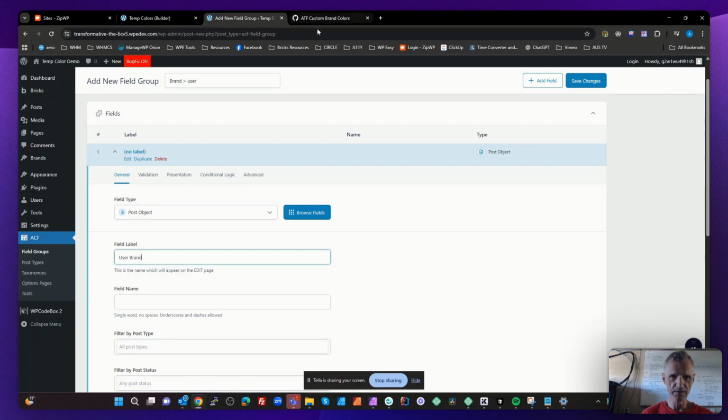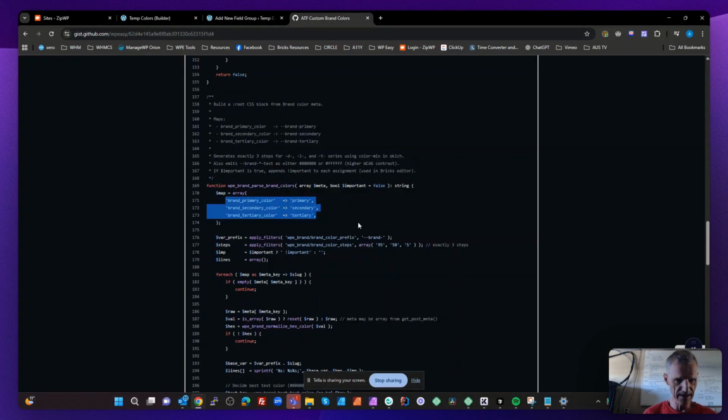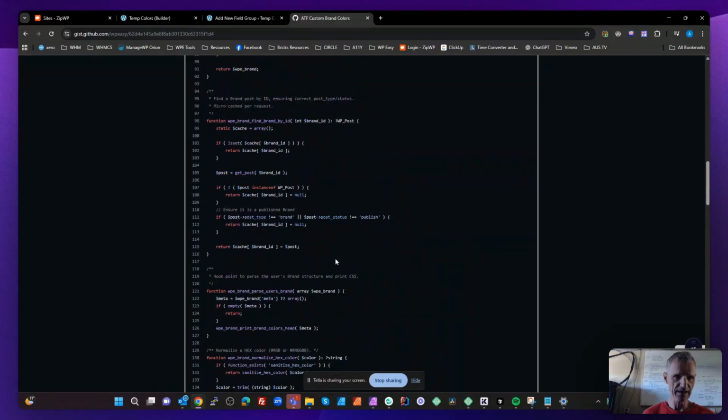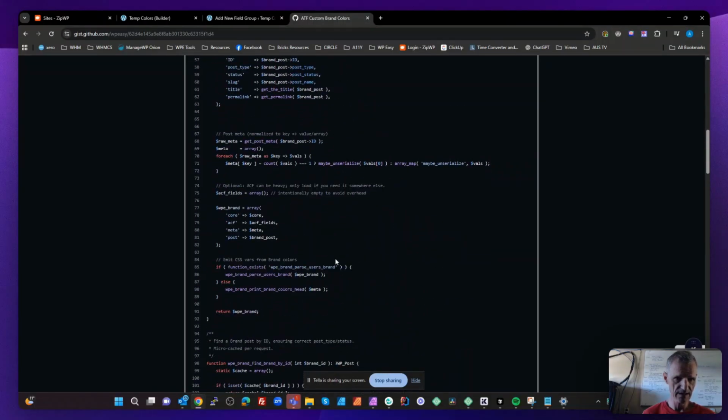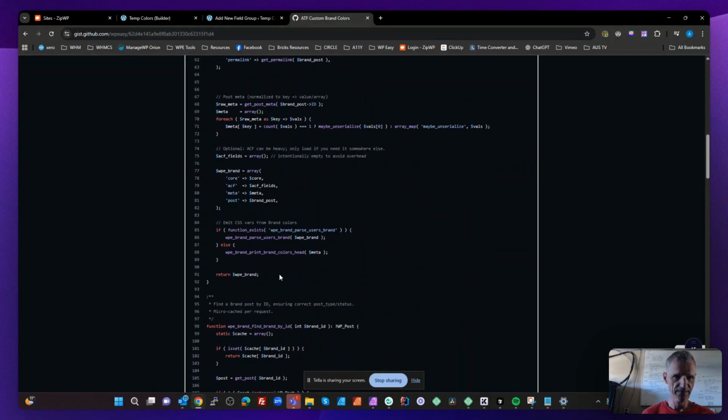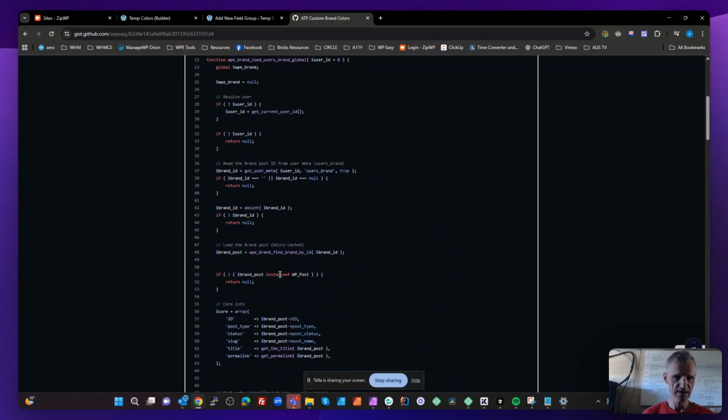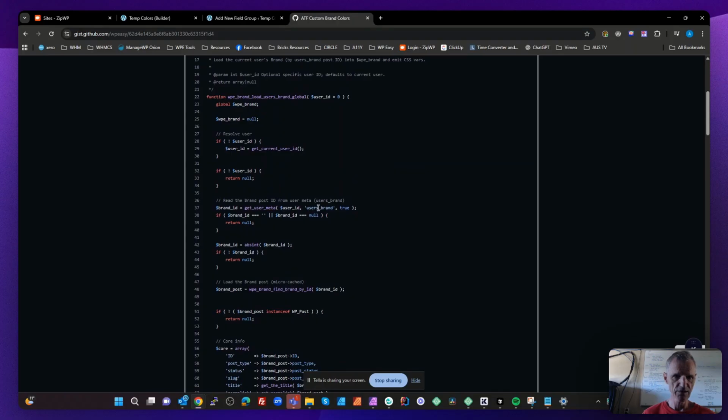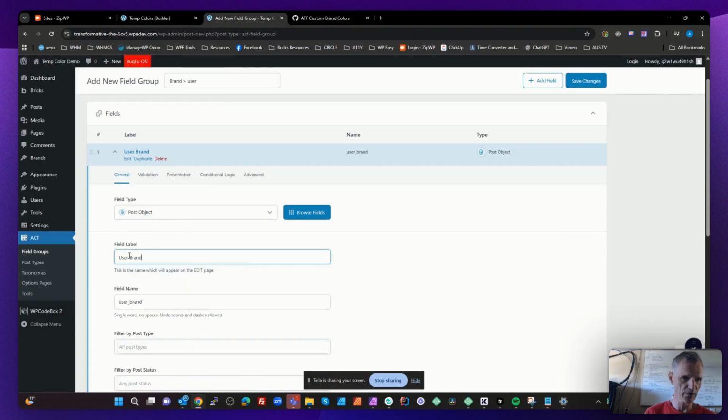And again, this is important, the naming of the slug. I think in here, when we're looking at the brands, it finds it using users brand. Okay, so it's going to be users brand. So we're going to make sure that's correct. So we're going to call it users brand. The slug's got to match the code. Users brand.